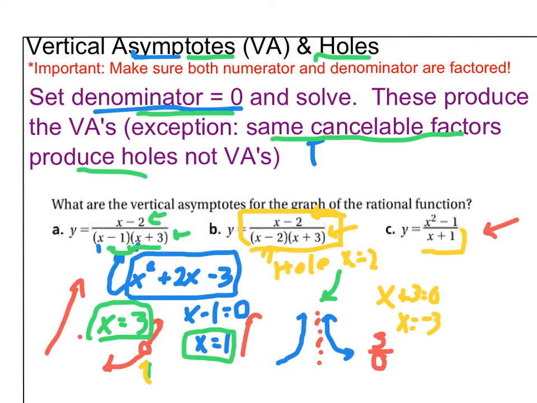This one here, the negative 1, is going to be either an asymptote or a hole. Well, let's look at the top. Oh, the top doesn't seem to have an x plus 1, but it actually does. X squared minus 1 is x minus 1 and x plus 1 if you were to factor it. So if I factored it, I would change the color here again. Hey, look at this. The top and the bottom have the same factors. So this is actually going to produce a hole.